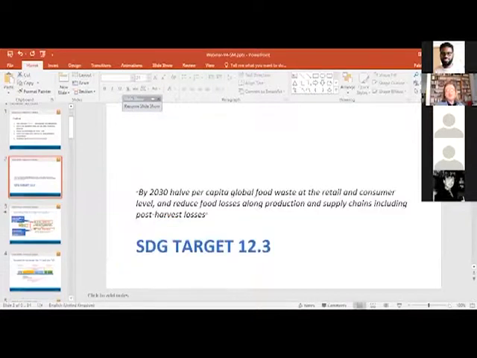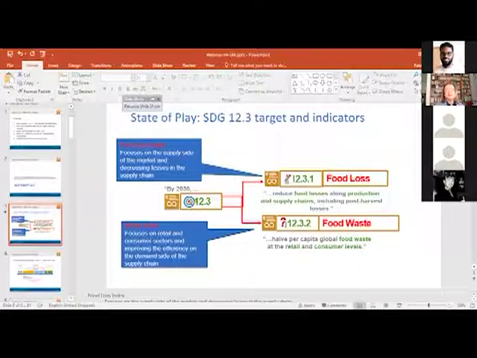So we all know the target that Rosa has also reminded us with its two components, the supply side and food loss component, and the demand side, consumption and retail, with a food waste component. So the target has been, because the two tracks of the food chain respond to different triggers and different policy questions, and to some extent are linked even to other sustainable development goals. The two elements of the target have been assigned to two different indicators.